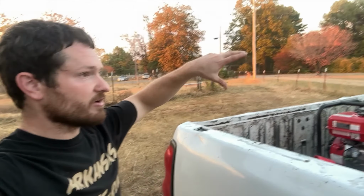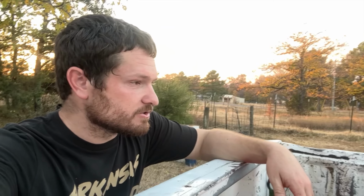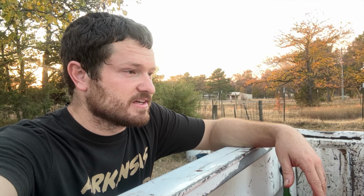I need to get a better hose on like a hose reel mounted up here up high so I can come over here and pull a hose reel off to whatever length I need. That would be much, much better than this crinkly hose. But other than that, pretty happy with it.